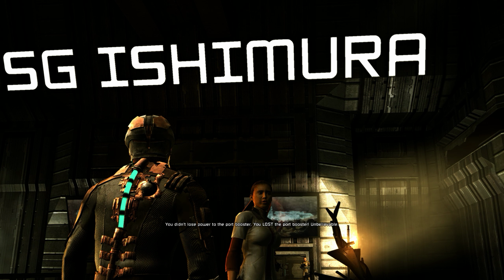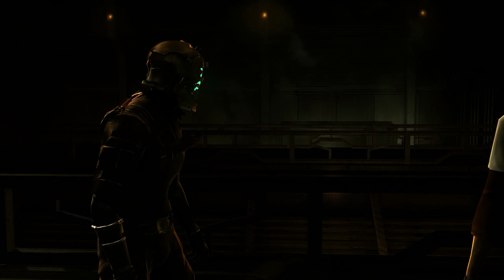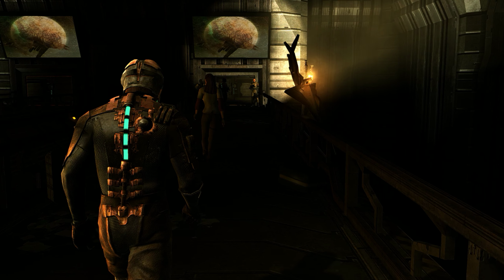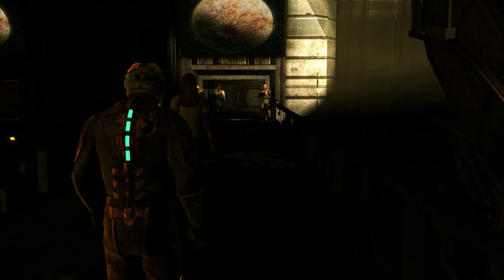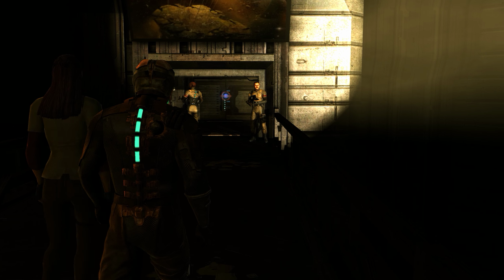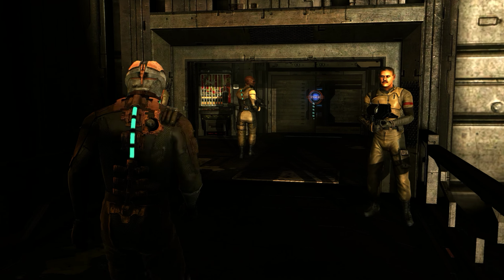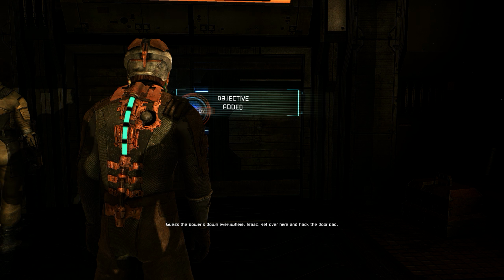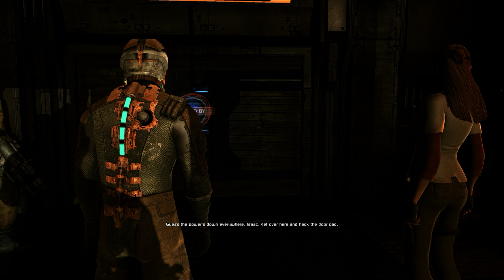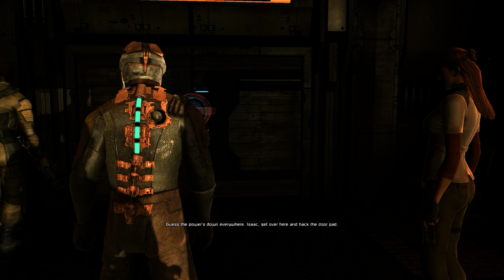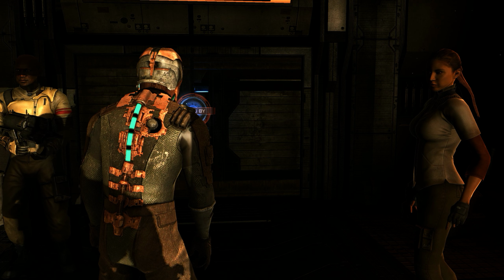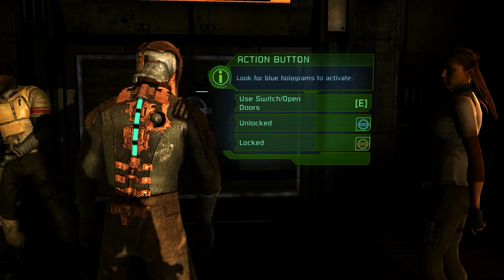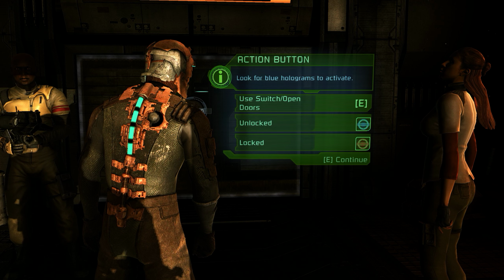USG Ishimura, a planet cracker. You'll find out about those once you're actually in the game. If you haven't played it before, take time to go over the actual story and such for the game, as it's basically carried over between all the games and it's like one continuous story. It's a really good story to follow. Between this and Mass Effect, I kind of enjoy this one a bit more than the Mass Effect, although both of them are really good games.